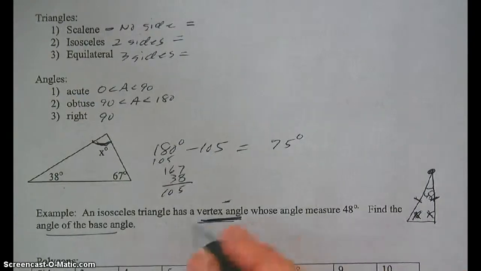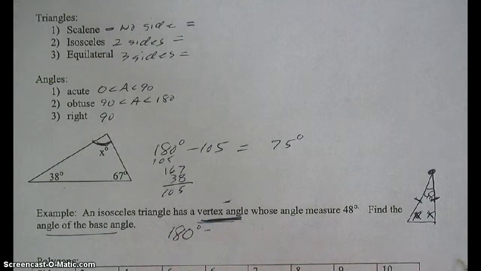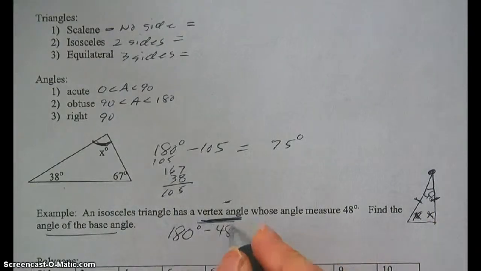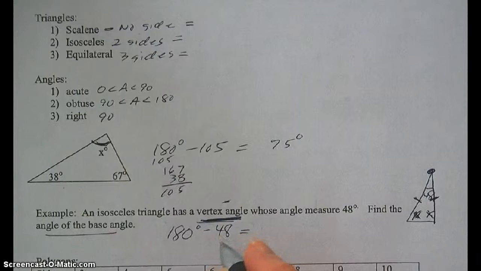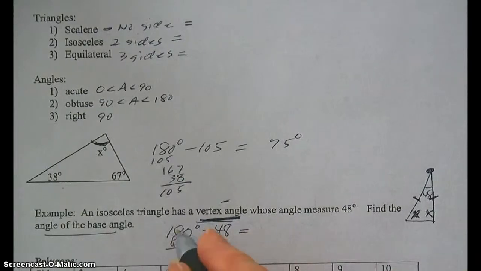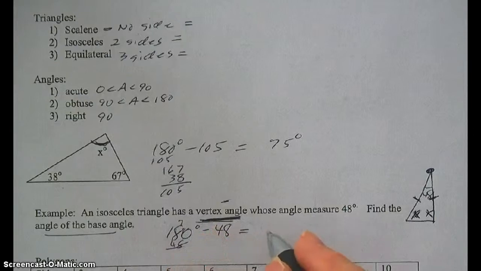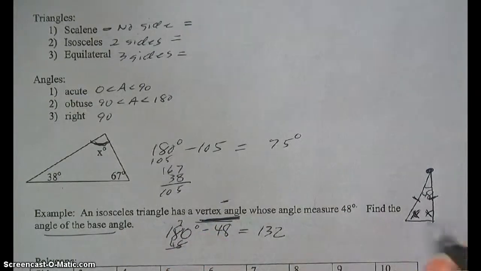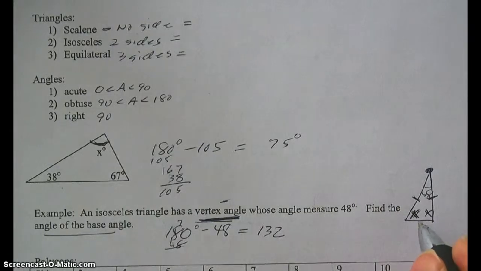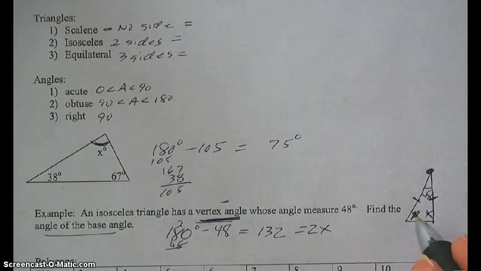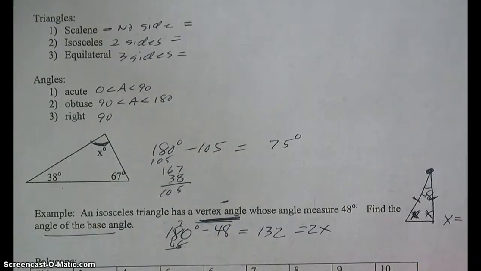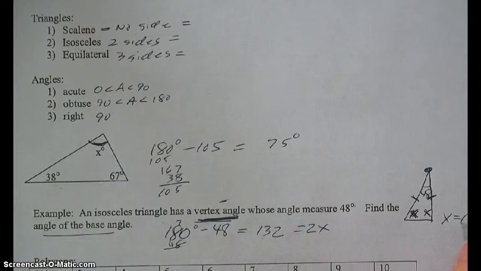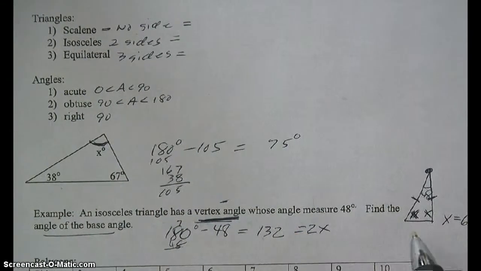So a couple different things we have got to remember here. 180 degrees in all triangles. So if I take 48 away from the 180 that the total distance is, I'm going to get 132, and 132 is not what x is, but you have to divide those evenly because those both equal each other. So if I divide 132 by 2, then x must be, what is that, a 66. So check your work. 66 and 66 add up to 132, and 132 and 48 add up to your 180.